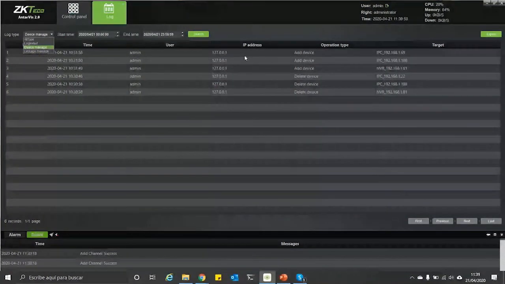In case maybe we have two or three Antarvis installed on different PCs in the same network, the security guard is watching from his PC, but the director has Antarvis as well on his PC, so we can see the IP address, the user, and the time.